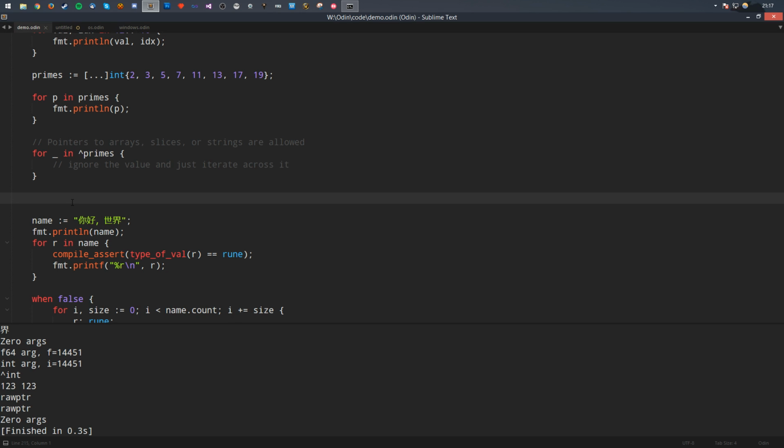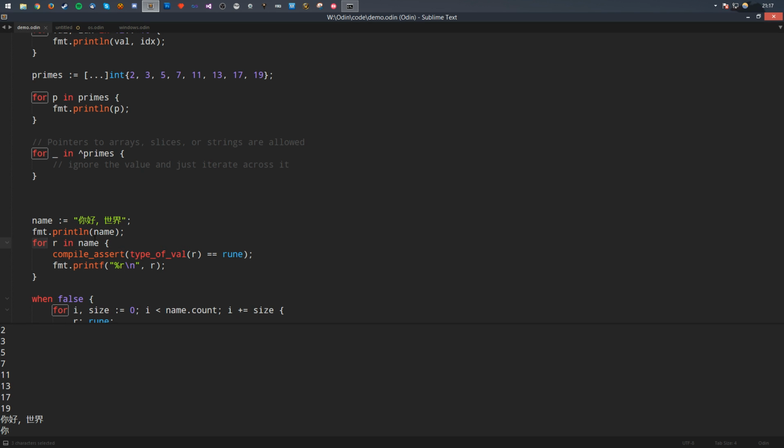So when you iterate across a string, it's a little bit different compared to all the other stuff. Strings are assumed to be UTF-8 in this language because UTF-8 is probably the best format for strings you can have. It's the most compact and it's the most usable. It doesn't worry about endianness, or anything else, and it's kind of universal. So let's have a name. This says hello world, and I think this is in Chinese, isn't it? Yes. And it just says hello world. Yeah. And to prove it, there you go. There's the printing of hello world.